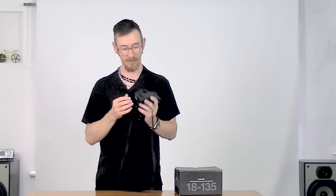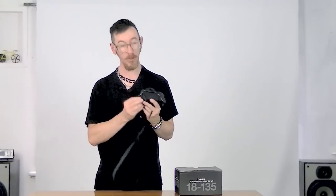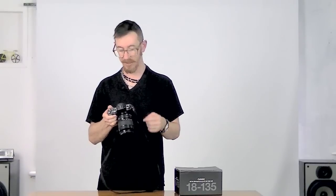It kind of bows out a little bit, and you can actually see through to the rim of the metal HDMI port there as well. So I'm going to have to get that door changed at one point if I want it to be fully weather sealed. I don't know if anybody else has had any issues with that happening on their XT1. Please leave comments below if it has, but I thought that was rather interesting that it's done that on my copy. I will be talking to Fuji, and I'll keep you posted on that.